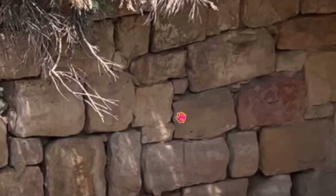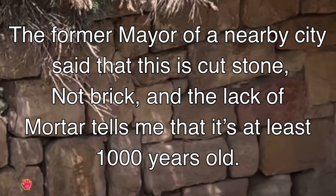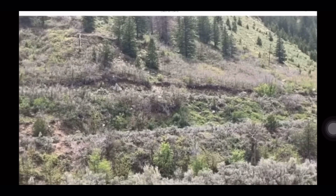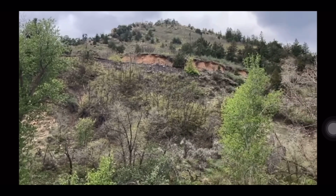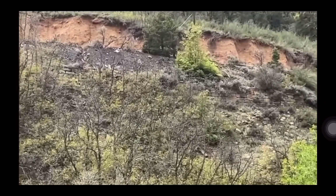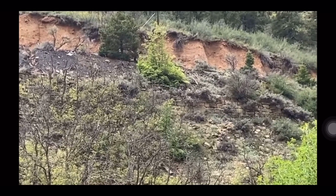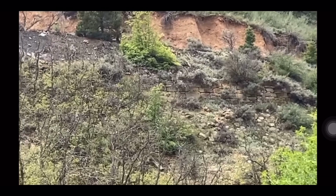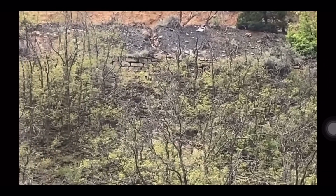Like this, all zigzaggy, and let me show you roads zigzagging up and down the mountain. And here you can see the zigzagging. And there's ruins down in the canyon. There's ruins way up here as I'll zoom in and try to show you. And the roads are not roads. They're just overgrown. But clearly they were.